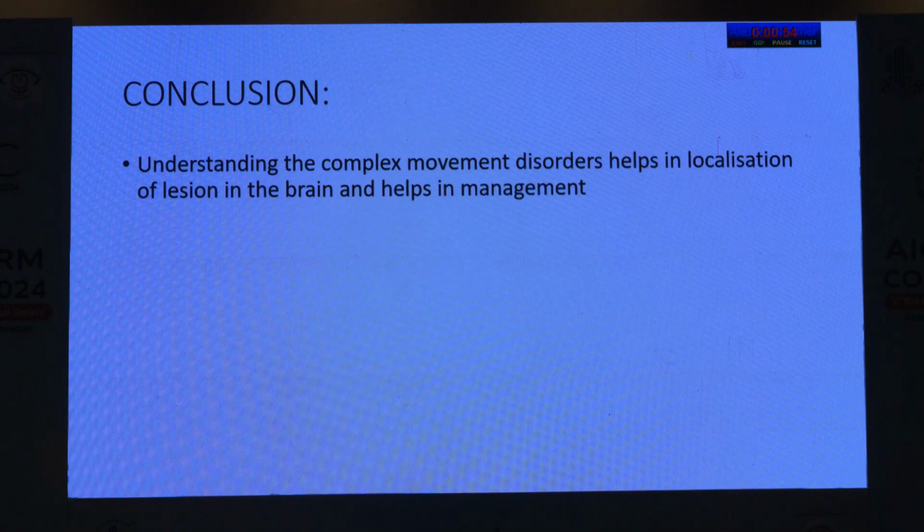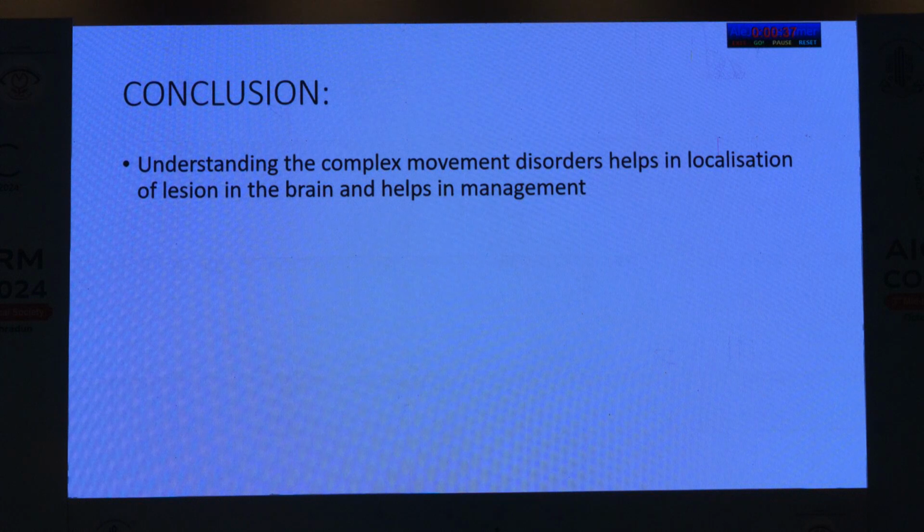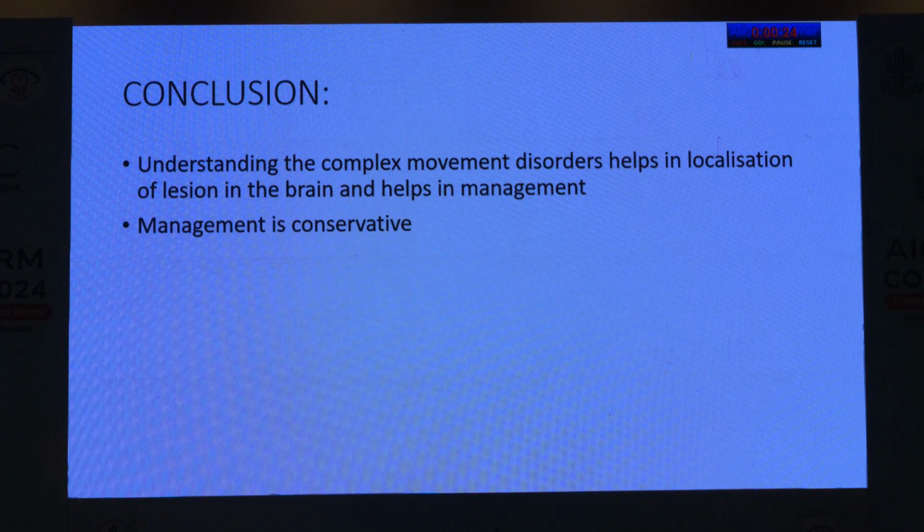So to conclude, understanding complex movement disorders helps us in localizing the lesion in the brain. It is so difficult, for those of us who know the symptoms, to identify where the lesion is, and the radiologist will have no clue as to what to describe. So it is for us to read the imaging finding, and the management is conservative.